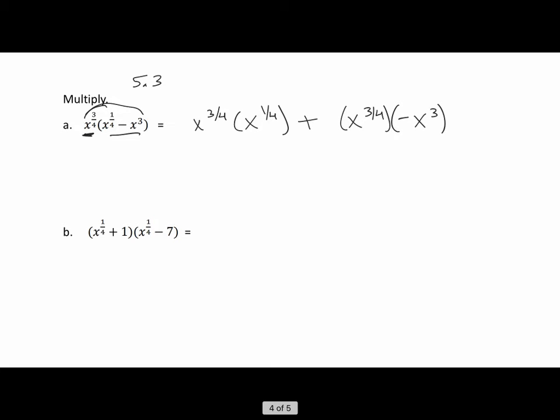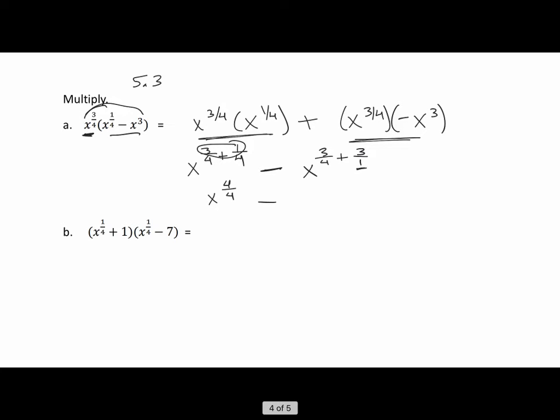Okay, distribution. So then I have to do the multiplication here, multiplying the same base. So I keep that base, and I'm going to add the exponents. And the next term, those are opposite signs, so that'll be a negative base x to the 3/4 plus 3. Oh, this is getting interesting, huh? So I can just add 3 plus 1 here, which is going to be 4/4.